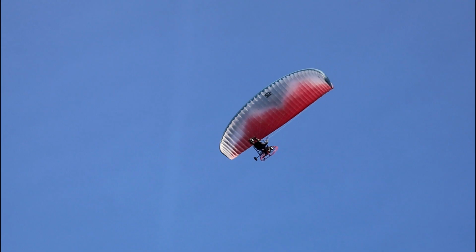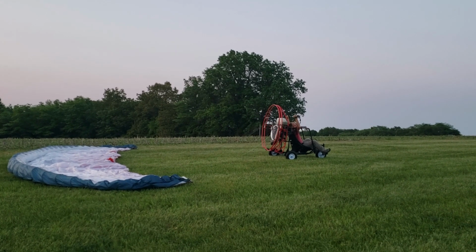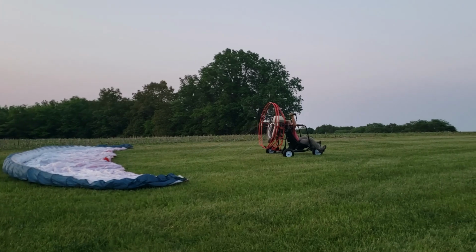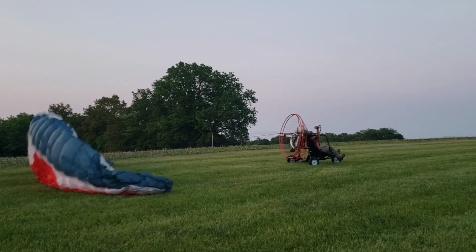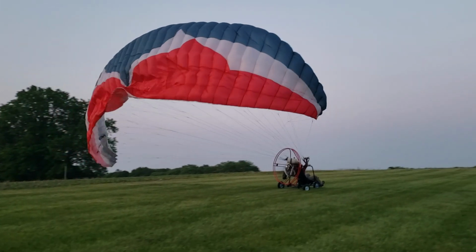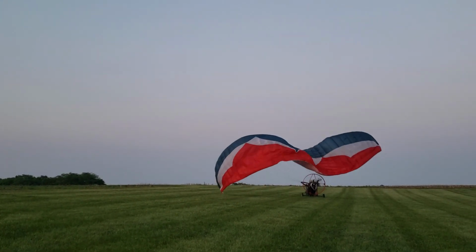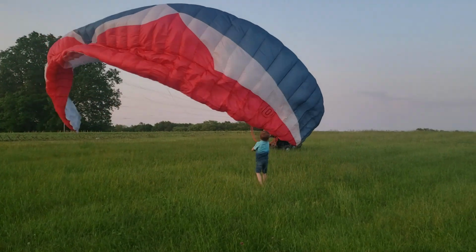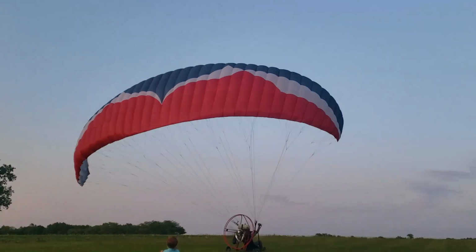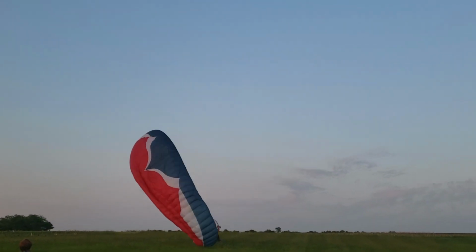But after that, I got home and I tried to do some flying from my small area at home and realized just the difficulties I was having to get off the ground. I was just failing time after time. If there was no wind, I just could not get off the ground. So I decided to send my wing in to get an inspection done. Maybe it's out of trim.